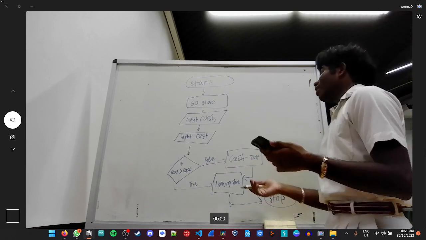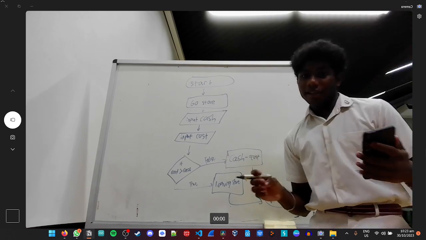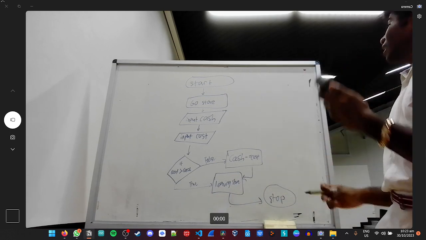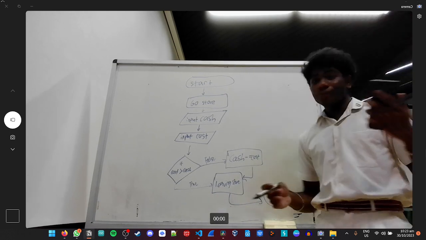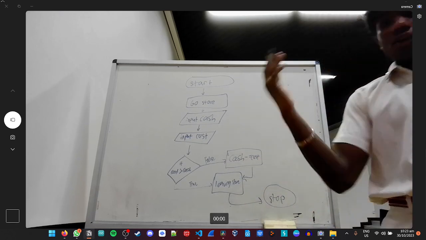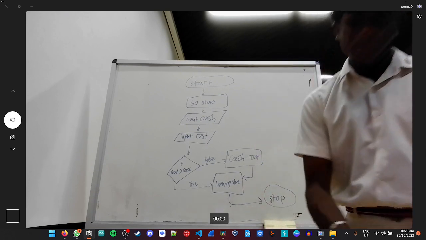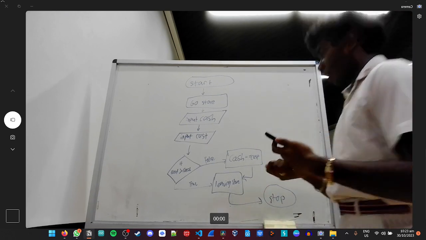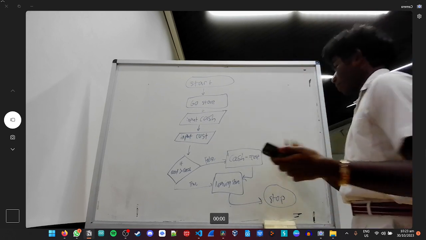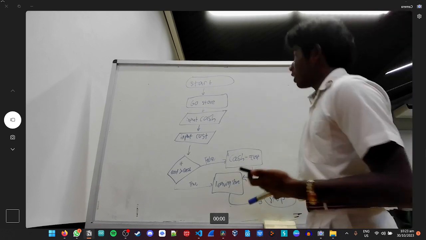As you can tell, this has absolutely nothing to do with actual Python coding, except for this small bit. Most of it is just logic in your brain, right? Because this just represents a logical thought process that a machine or your brain can follow when following a set of steps. And that's effectively what you're trying to do with a flowchart. You're just trying to represent a set of steps in a meaningful manner that people can follow. So that's effectively how you're going to end up doing a flowchart.